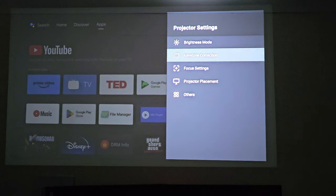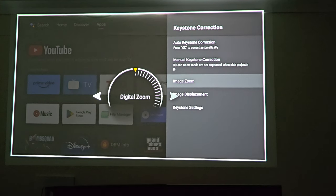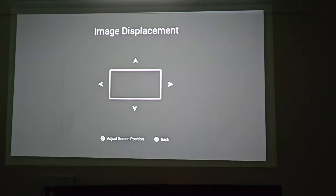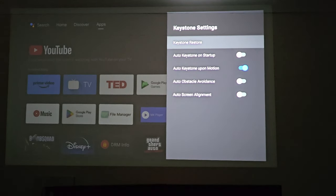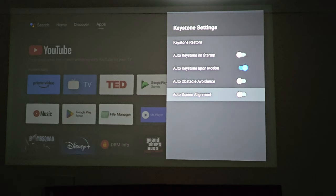Okay, we've got keystone correction. Now, it's already set to automatic. You've got manual keystone correction. You've got image zoom. So if your wall is not big enough for the picture, you can shrink things right down. You've got image displacement, so you can actually adjust the screen position slightly. You've got keystone settings, keystone restore, auto keystone on startup, auto keystone upon motion, auto obstacle avoidance, and auto screen alignment. So I'm going to switch all of these on.